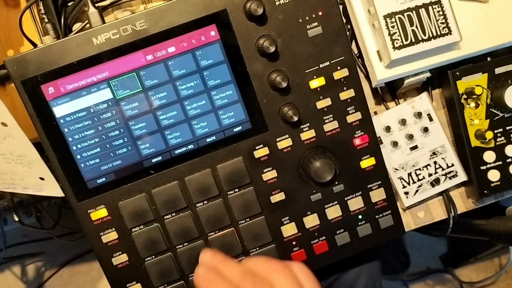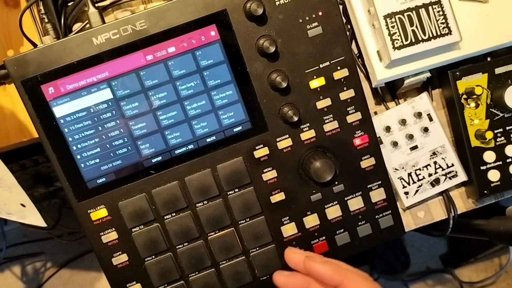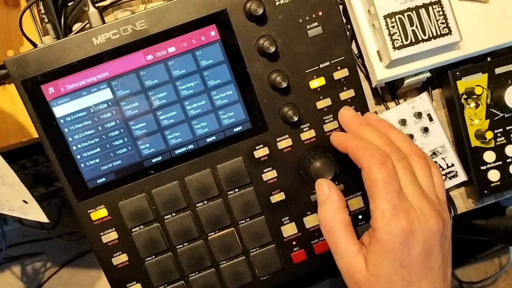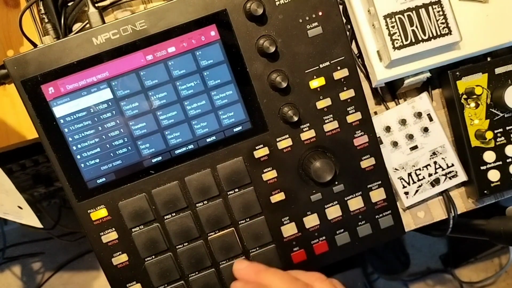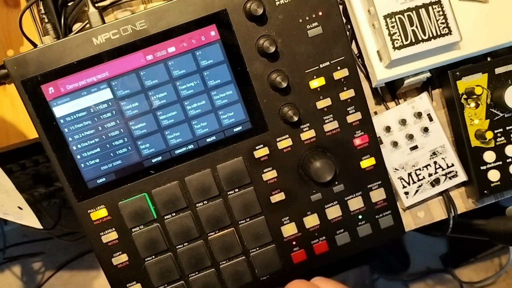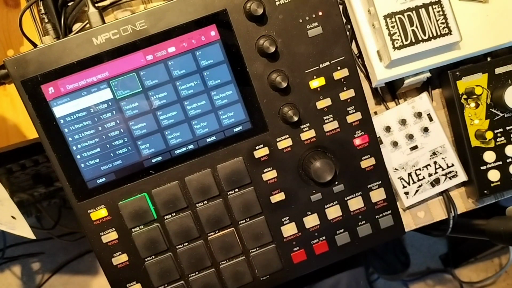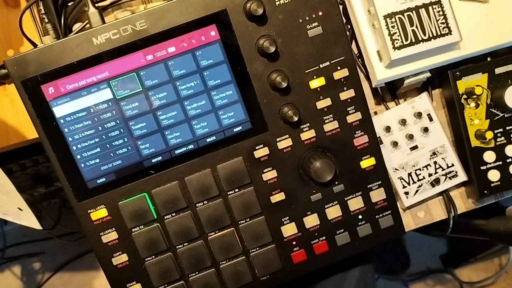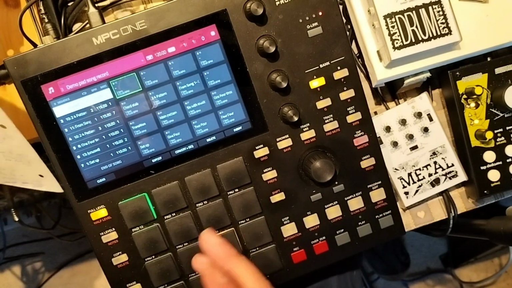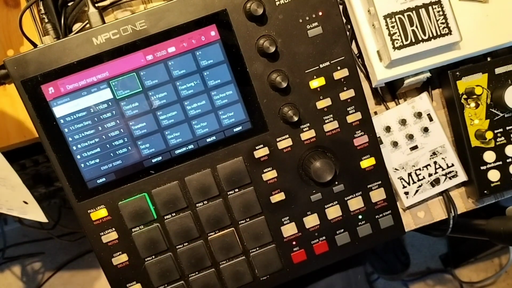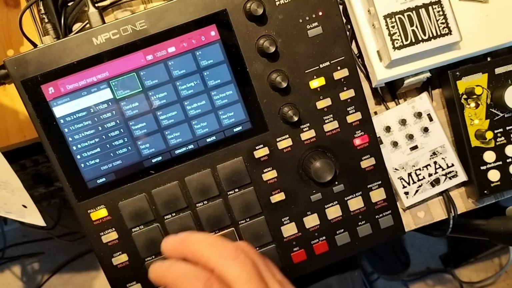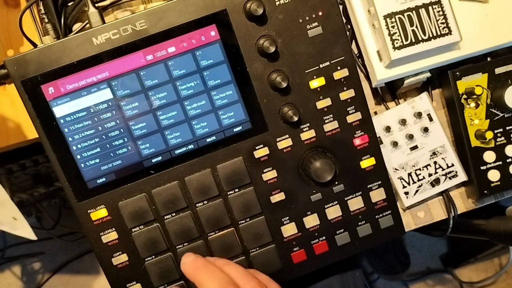You could do this for more than 16 sequences. You've just got to remember to change your banks, and that bank B is sequences 17 to 32 and so on. I don't use this very often, but it is handy to know it's there, and it's a very quick and easy way of getting in a basic sequence.